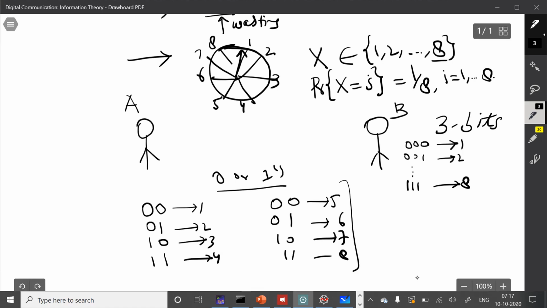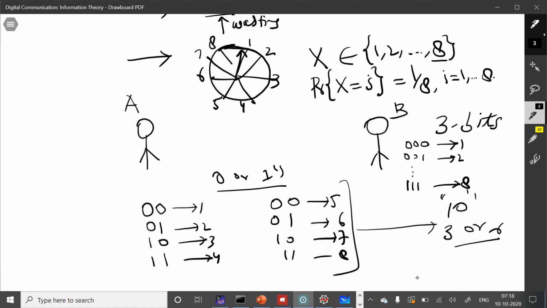Suppose you are conveying to your friend that you got 10. So he will be confused whether you got 3 or it might be 6. So there will be an error. You cannot even avoid this error. This is such a great error that the receiver will definitely make an error. So it seems that less than 3 bits will not work. Okay.